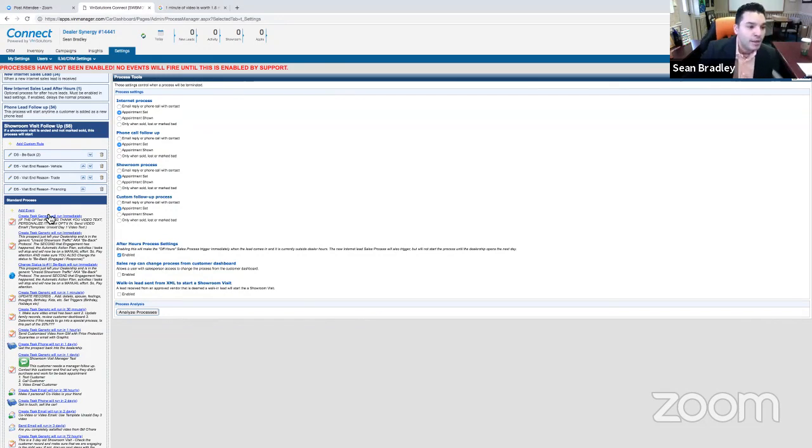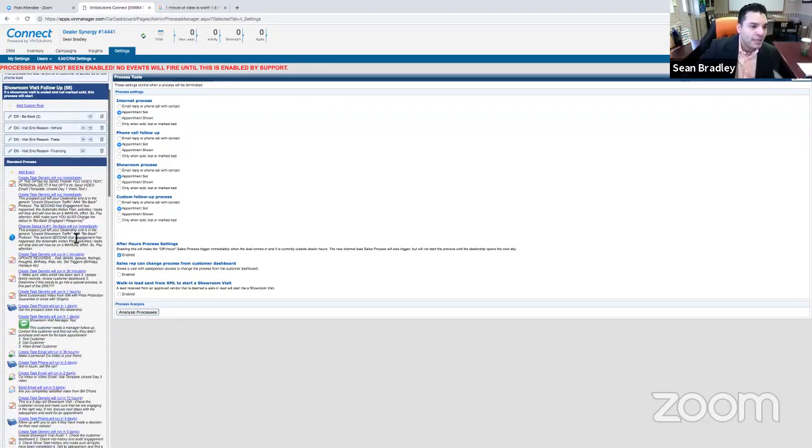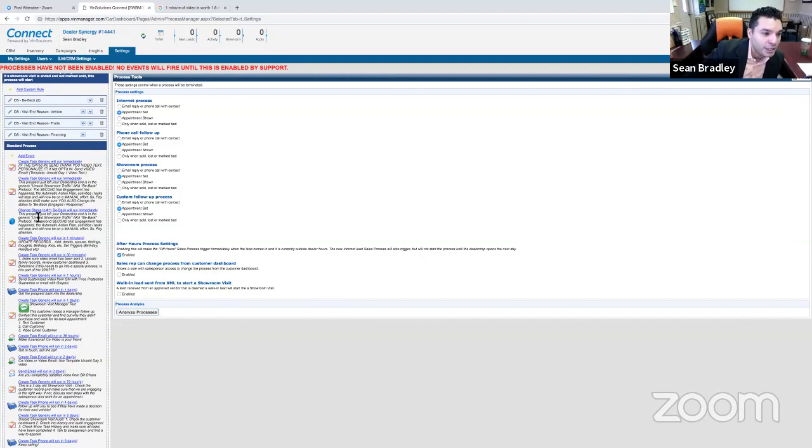So after it tells you that, the next thing is this. It's going to say "change status to be back will run immediately." So what's going to happen is that once a prospect leaves the dealership and they are put into the status of other, it's going to trigger this. That's on the VIN side. But on the Dealer Synergy side, what we programmed it is that we want the status to say be back. So this is the be back protocol.